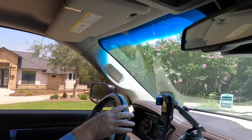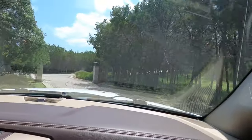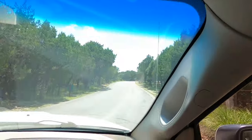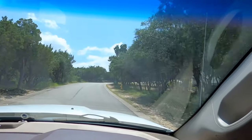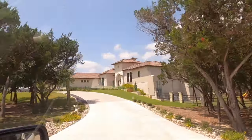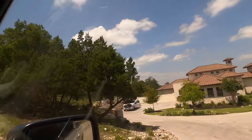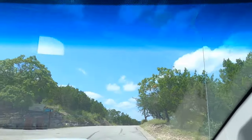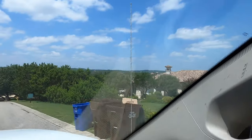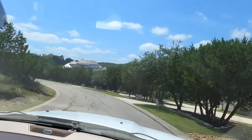All right, now I'm going to go up here and go to the right just to kind of show the community a little bit more. There's the Diamante house. Now I'm going to explore into a section I've never been to before, so let's head up here just to see what's up here. I don't think anybody's doing 15 miles per hour, but I can already tell this is going to be a beautiful home to our right. This community goes back here a little ways — a lot of winding, twisting roads.